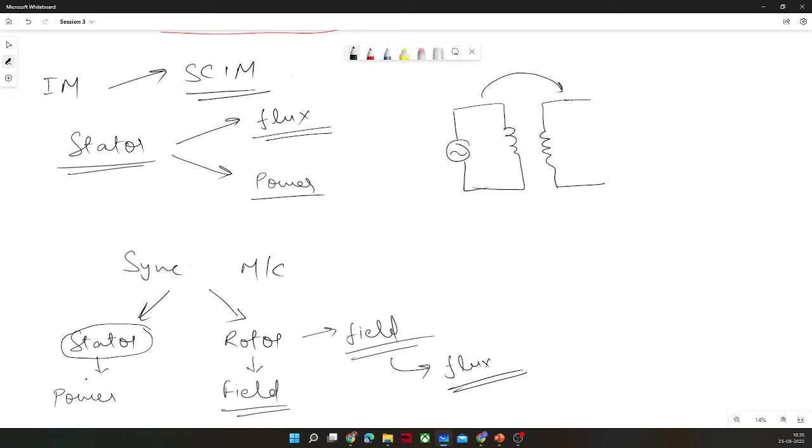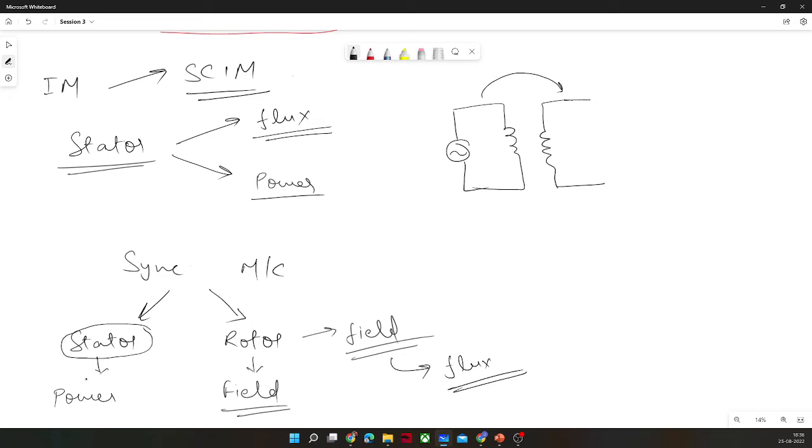In the first session, I guess I had discussed electric loading and magnetic loading. So if any machine tries to run, it should maintain two criteria. It should maintain the rated magnetic loading and electric loading. Electric loading is known as power loading, or you can say the power supply parameter. Magnetic loading you can see as the flux supplier.